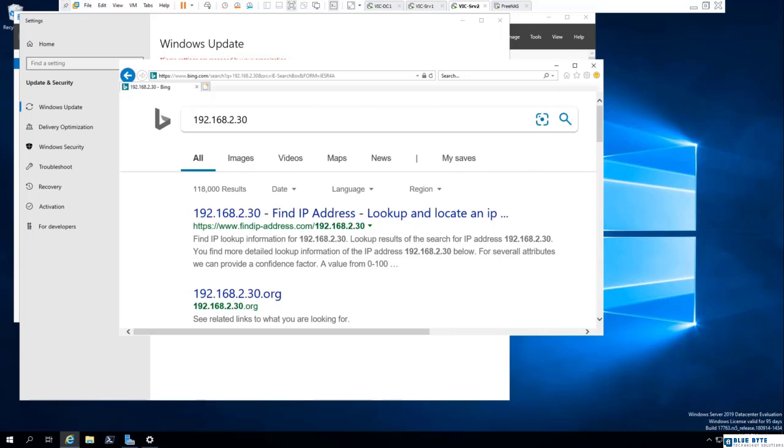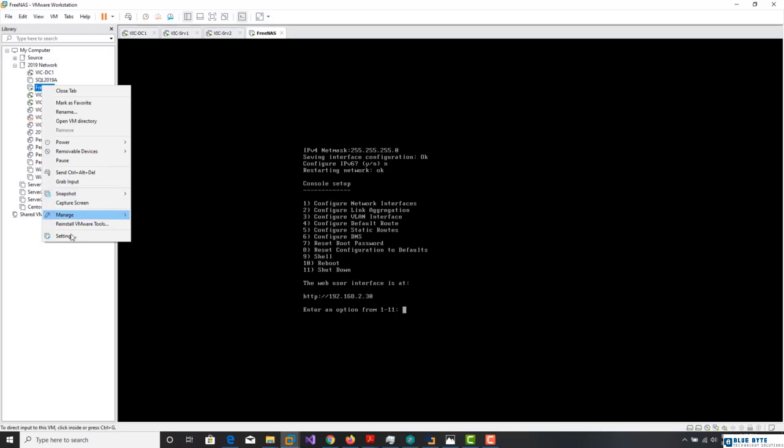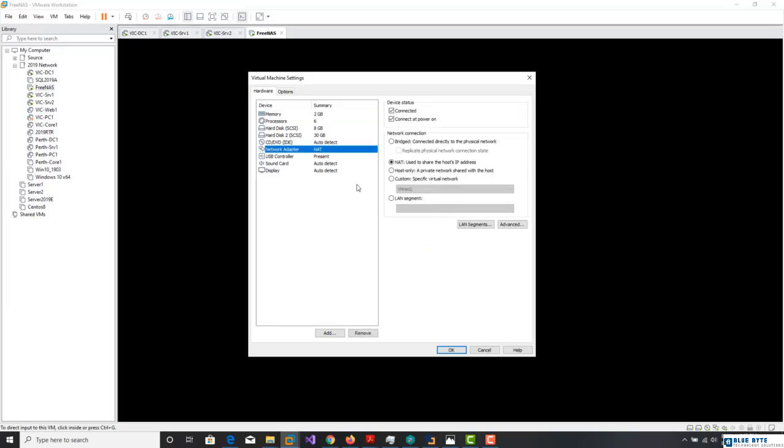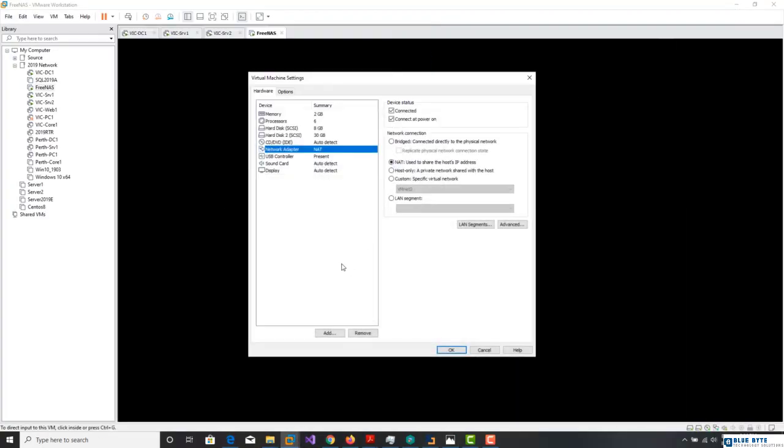Okay, I tried to access the internet. Let us try to figure it out again. It is trying to use the main interface, the NAT one, to access through to the internet, not to be directed through the 2 network. So that's why I need to fix it. Now the main problem was in here in the FreeNAS. If I access the settings, look, the network adapter is connected by default to the NAT, and that now needs to be fixed according to the diagram I have in here. It needs to be connected to pre-switch 3, so it can access the devices. That's why we now need to configure it with custom to pre-switch 3.